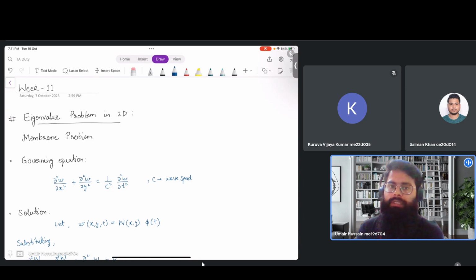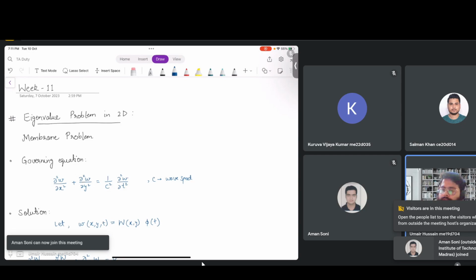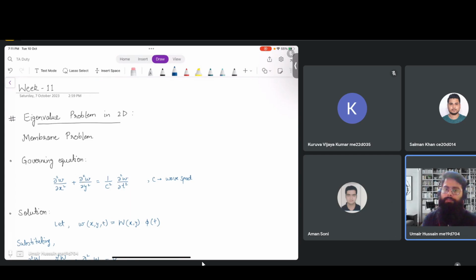In 2D FEM, we first studied scalar problems. So we studied a basic Laplace equation for steady state heat conduction. And then we also studied a vector valued 2D FEM problem. For that, we studied a classical example of the elasticity problem. In the last week, we wrapped that up and started with the time dependent problems. In time dependent problems, our first topic was the eigenvalue problems. And this week we concluded the eigenvalue problems by discussing an example problem of the membrane problem.